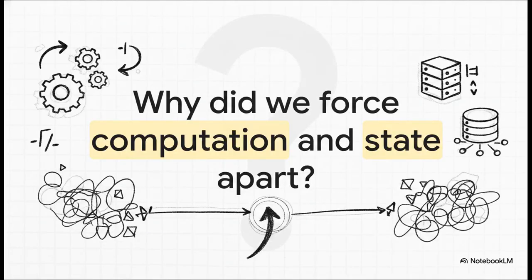So, to wrap up our explainer today, I want to leave you with this final, somewhat provocative thought about the fundamental nature of how we build software. If computation, our verbs, and state, our nouns, are mathematically and historically proven to be naturally isomorphic, why did the tech industry ever force them apart into such complex, separated layers in the first place? As we continue our 12-part series on this patent, really keep this question in the back of your mind. Because as we'll see, this self-explanatory database proves that putting them back together might just be the entire future of computing.